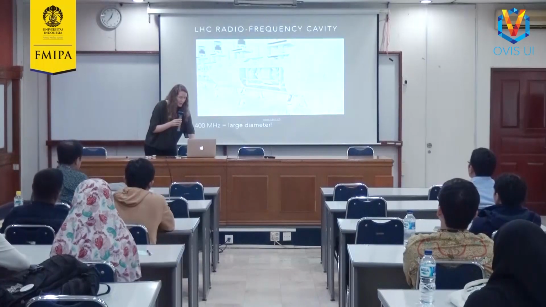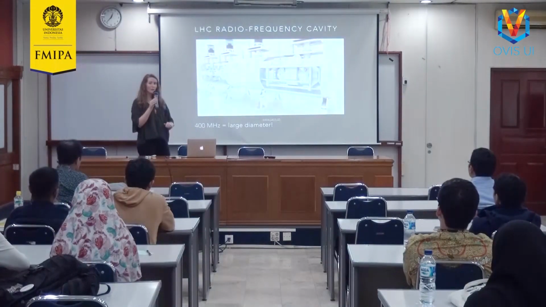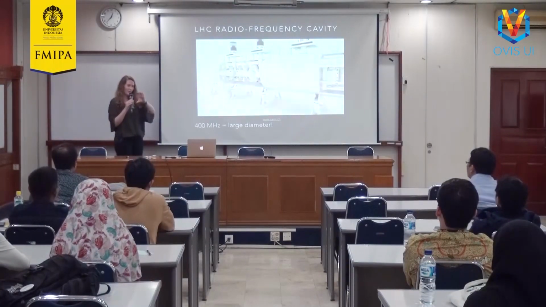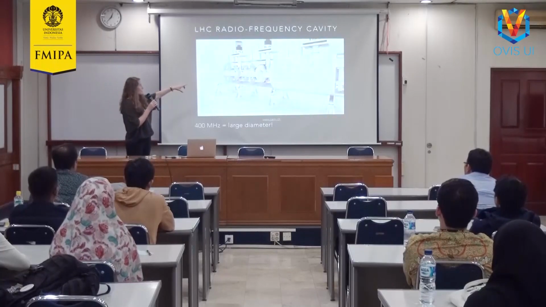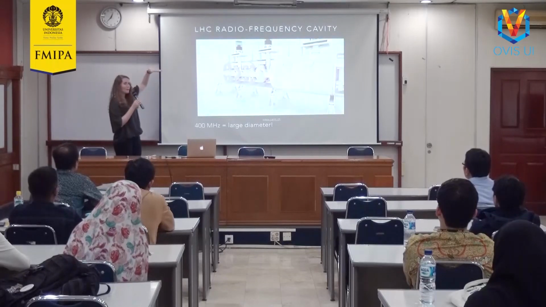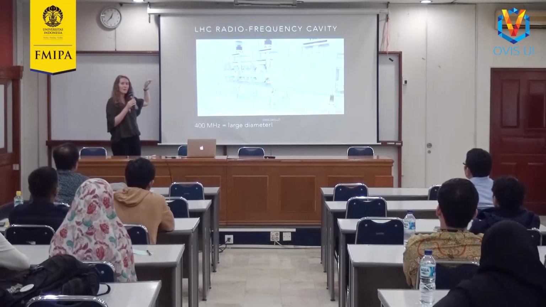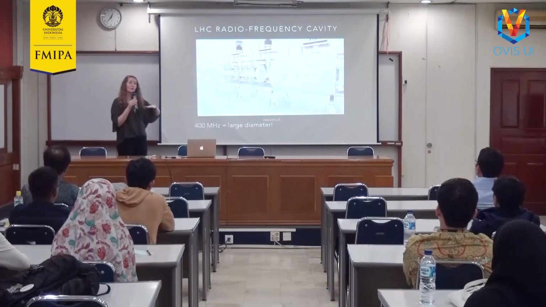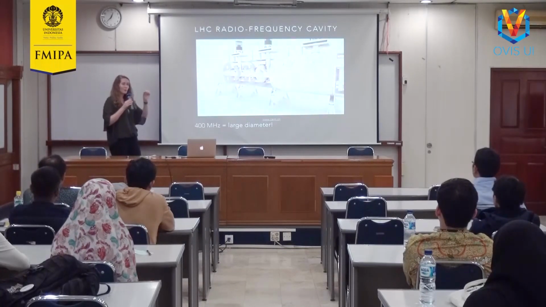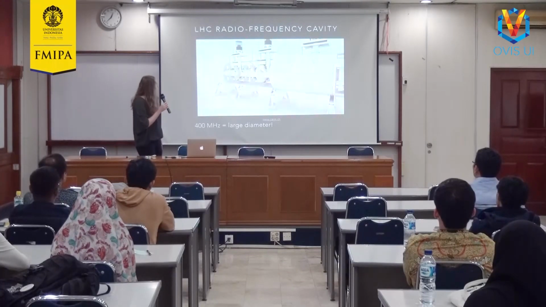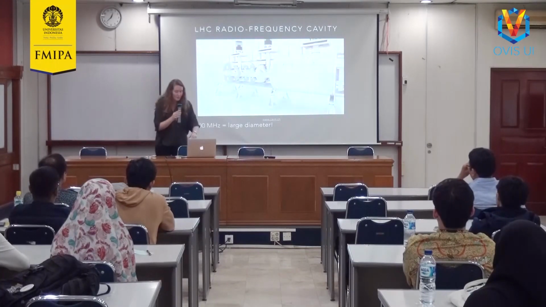Just to give you an idea, this is what the Large Hadron Collider cavities look like. So, a medical accelerator, this big. In the Large Hadron Collider, this structure is about as tall as me, and that's because the frequency required is much lower: 400 megahertz is the frequency of these cavities. And the lower the frequency, the bigger the cavity. That's because protons are a lot slower than electrons. And that's also a superconducting machine.